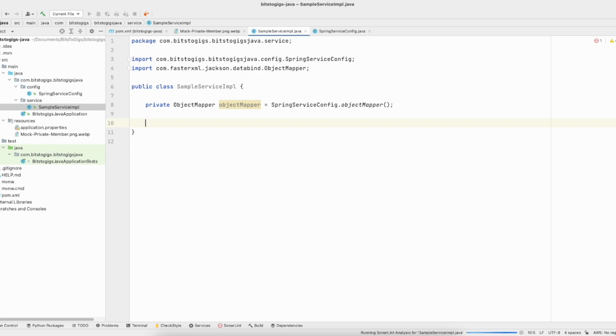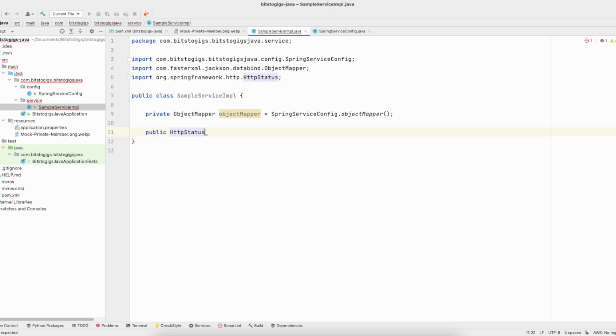And let's say I have another method here, which is public HttpStatus objectMapperMethod.